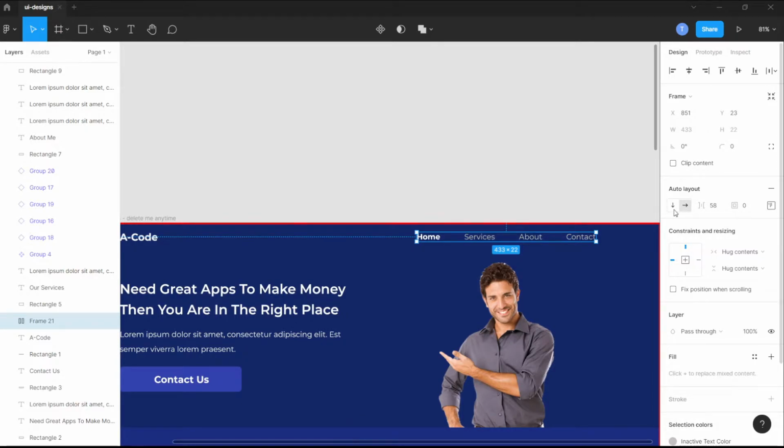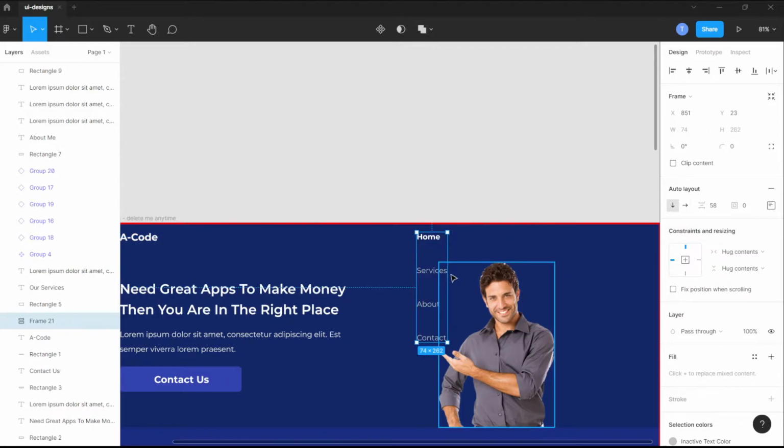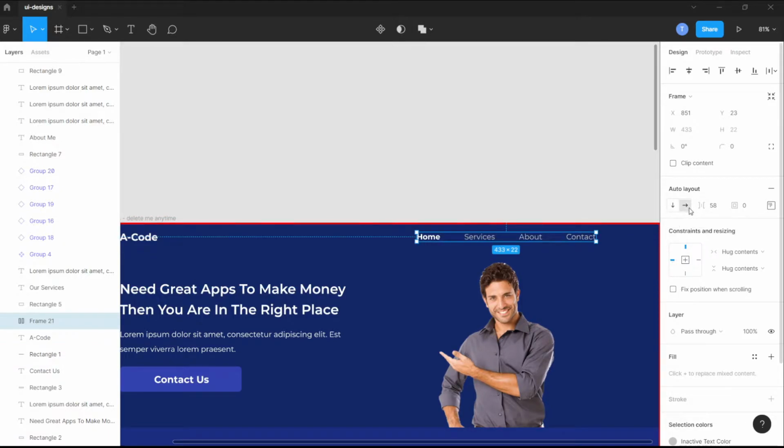Let's go through each of these various options, right? For the auto layout, you can lay out the elements vertically. So in this case, this is how it will look. All of them will be stacked on top of each other, or you can go with the horizontal layout, which is what we want. The other option here is the space between items. So we've grouped the items into a layout, and what amount of spacing do you want to give to each of the elements? That's what this is for. A pattern around items.